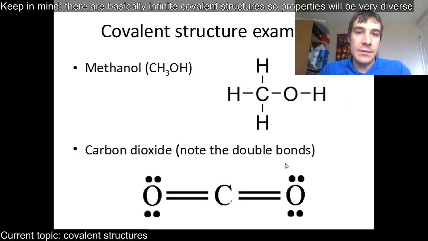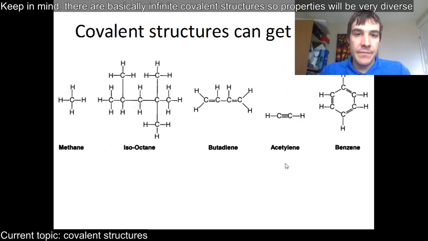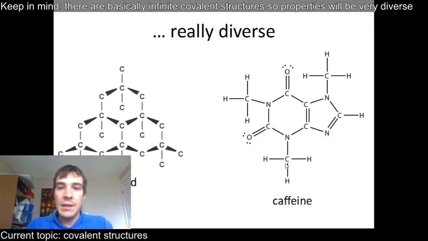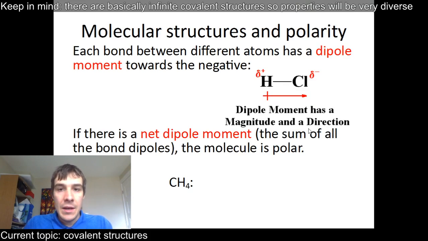Right? So here's some examples of different covalent structures, and these things can get really diverse. The word behind me there is just diverse. Really, really diverse. Like here's diamond over behind me there, and then this is caffeine over here. They all have a polarity. Almost all covalent structures have polarity, unless it's the same two atoms. So like we saw earlier, hydrogen and hydrogen together is just a lump. Hydrogen and chlorine, though, you have an uneven lump.